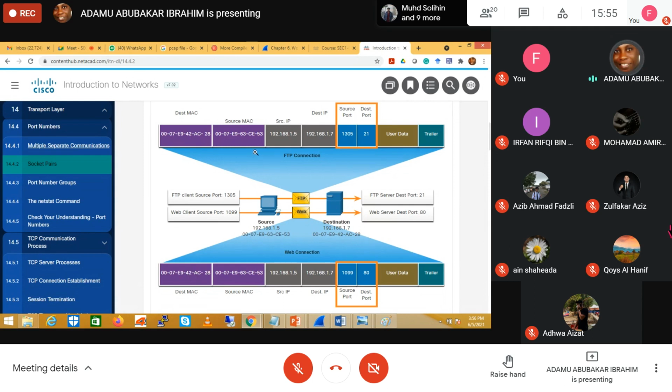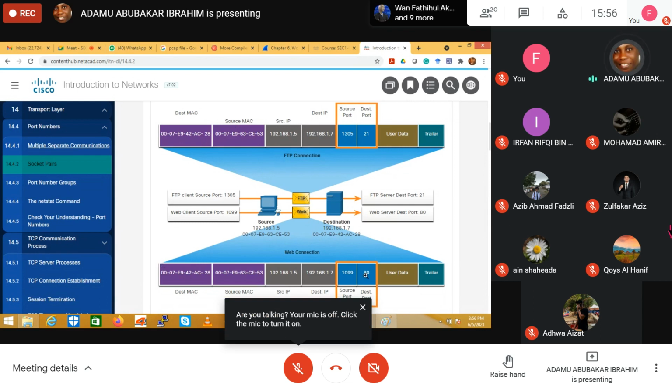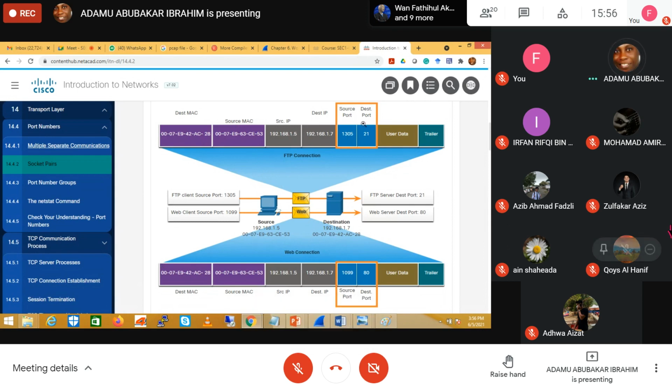So in both of these two connections, they have the same addresses, the same IP address, but the moment you reach port number, you will see that the source port number of the FTP connection is different from that of the web connection. The destination port number of the FTP connection is different from the destination port number of the web connection. So I would tell myself, this is the only thing that differentiates them.